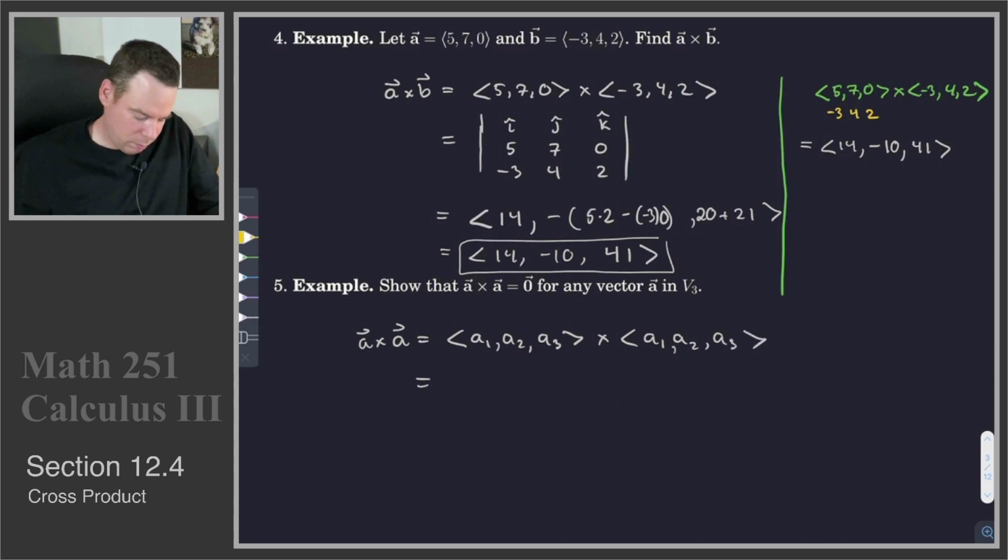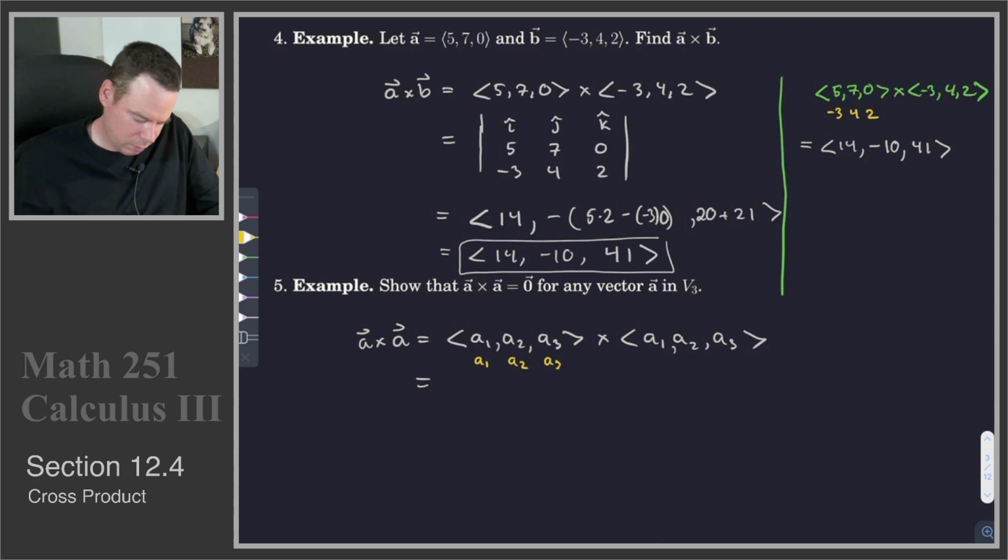We can use our memory device that we have up above, or we can use the one that I did on the right hand side and just write the numbers underneath. If we use the memory device up above, then what we end up with is a 3 by 3 matrix. First row is i, j, k, second and third rows are identical. And you may remember a result from linear algebra that the determinant of a matrix where 2 rows are the same is going to be 0. So we get that result almost immediately from results about determinants. However, we can see that it's the case by just actually going through the calculation.